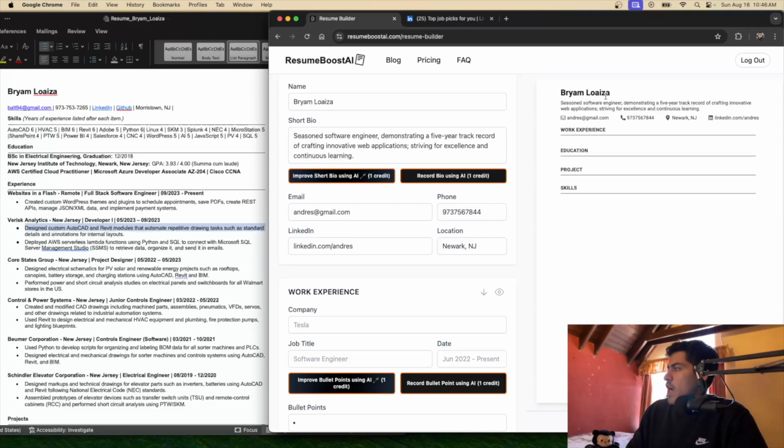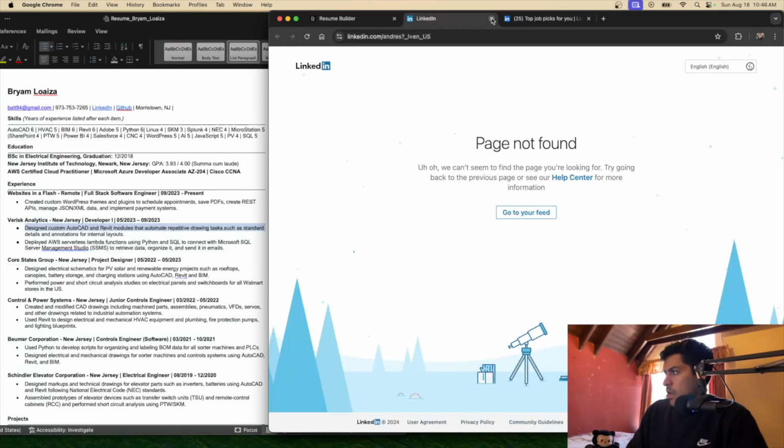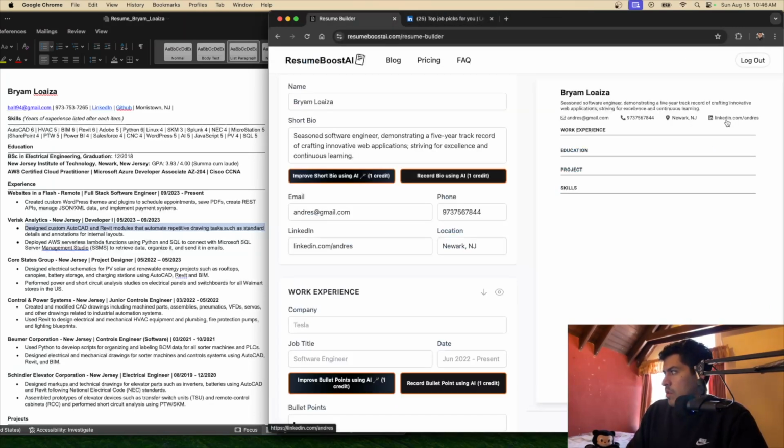And you can see that we have the 4 different fields here. You can hover over them and you can click to email this. So this will open your email. You can click here as well, and then you can click on the LinkedIn. It will take you to a page that's not found in this case just because I made it up. But users or recruiters can actually click on these links. So these are active links.